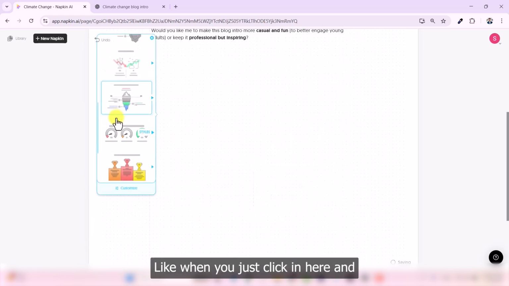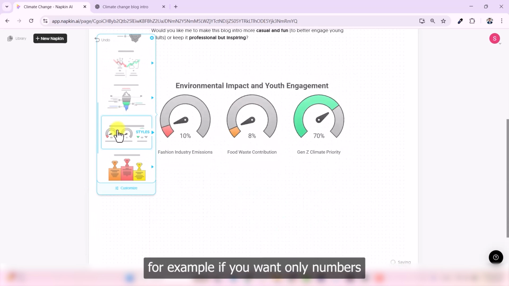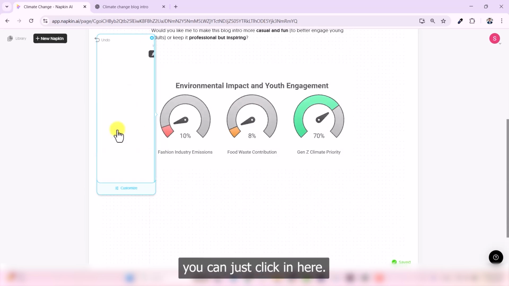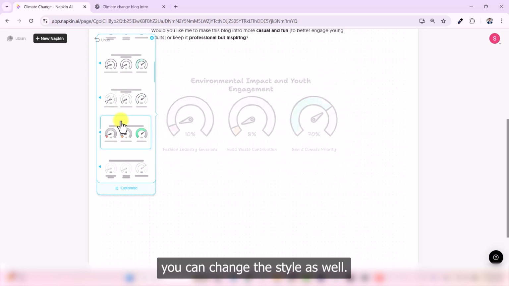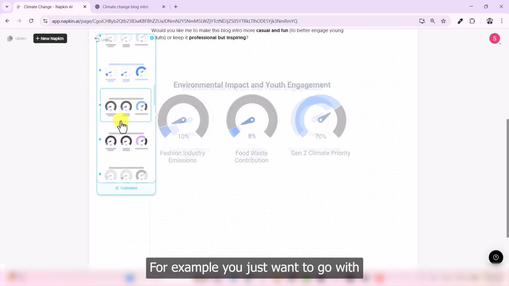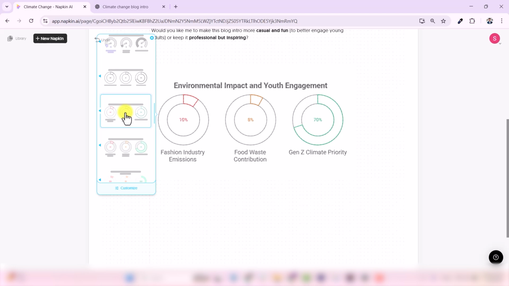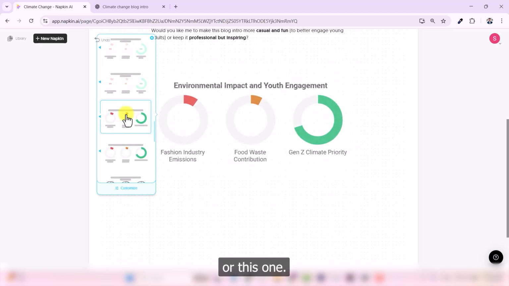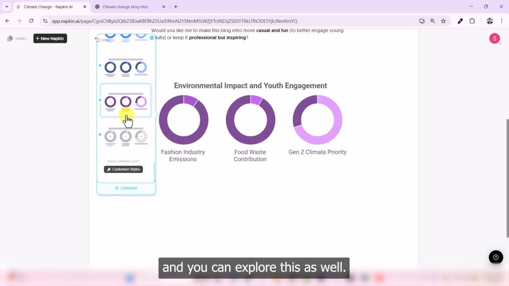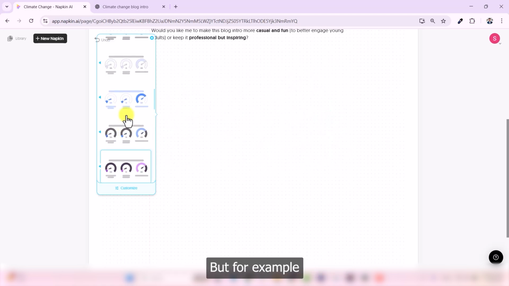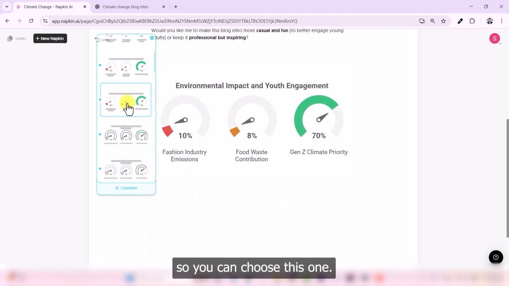For example, if you want only numbers, you can click in here, and you can change the style as well. For example, you can go with this one or this one. You can use any of these and explore this as well, but we just want to keep it simple, so you can use this one.